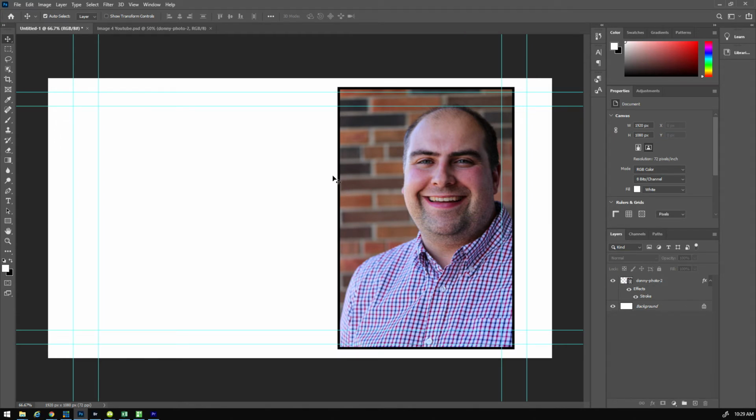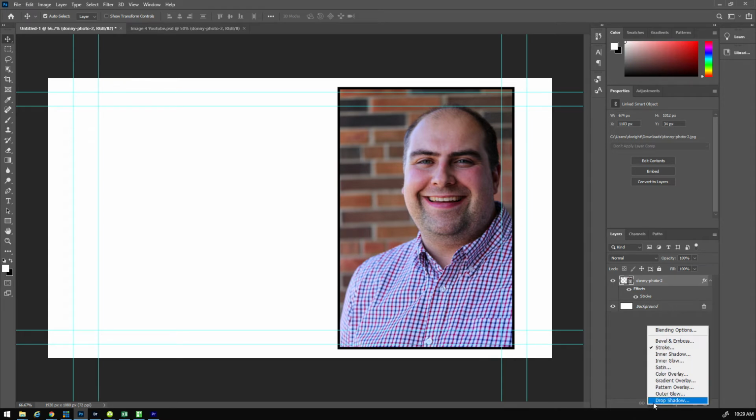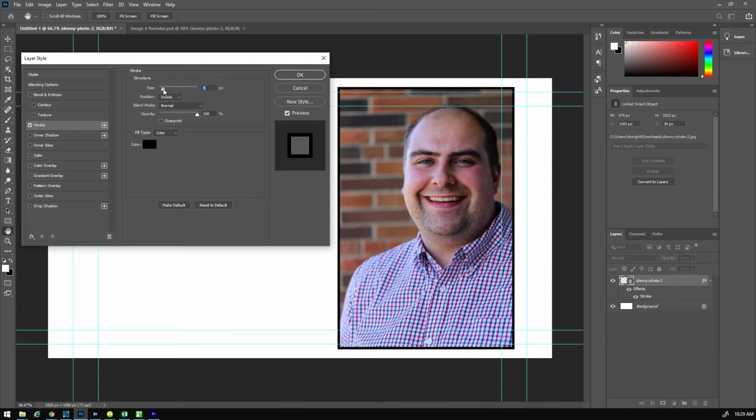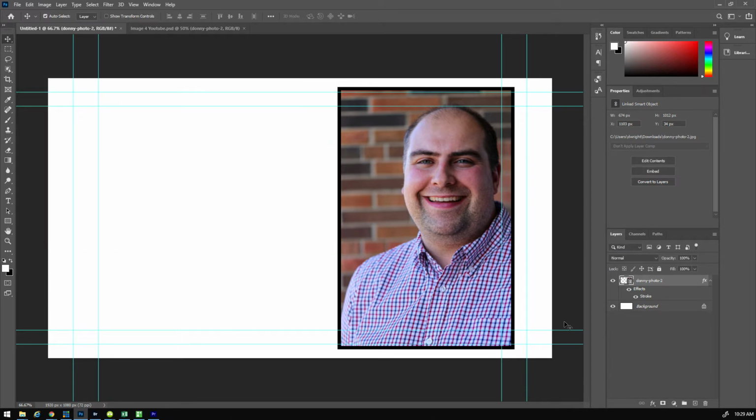My picture happens to have this border around it already. So if yours doesn't have a border around it, you can go to the effects panel here. You can add a stroke, and your stroke, in my case, it was a 9-point stroke. You can make it a little thicker if you wanted, but you just want to have an obvious line around your graphic. And we're just going to hit OK, and that will save that change.